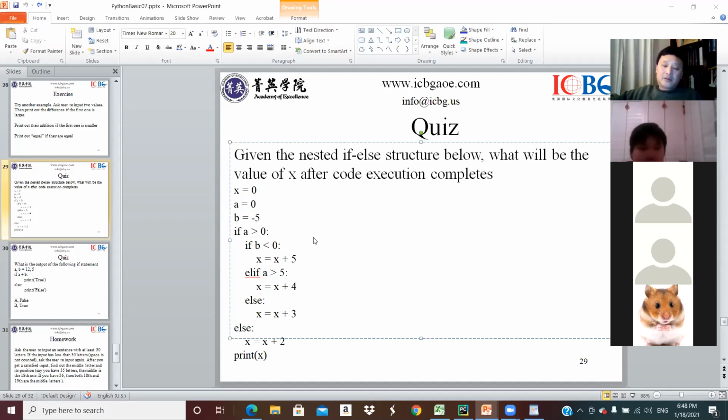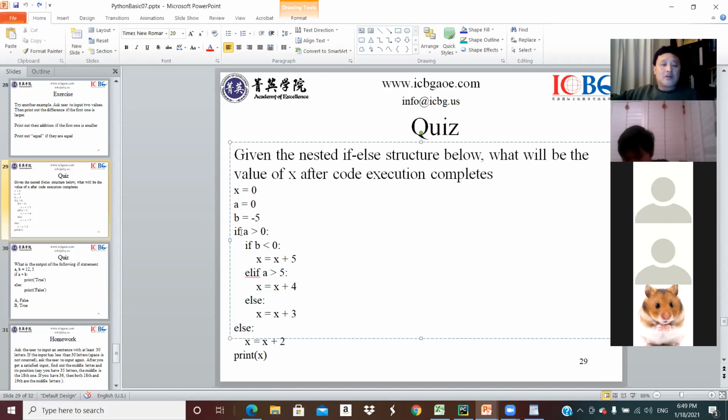Yes. Because if a is greater than 0, and that's true, then anything under it will work. But since a is not greater than 0, it's only the last statement, which is x equals x plus 2. And since x equals 0, that means the answer must equal 2. All right, exactly. That's what I wanted to get from you. So, Kathleen, you have the right answer, and Patton, you gave a very good explanation.